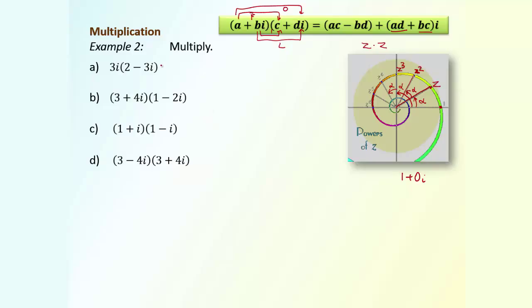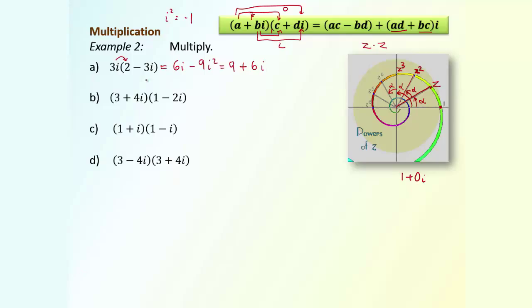However, in practice, we don't really need to remember this. You just go through the foiling process, and the only thing that you need to remember is that i squared is back to -1, and always convert this at the end. So let's try. 3i times 2 is 6i. 3i times -3i is -9i squared. But then we know that every i squared gives you -1, so that really becomes +9 without i squared. So you start with 9 and then plus 6i. That will be your final answer.